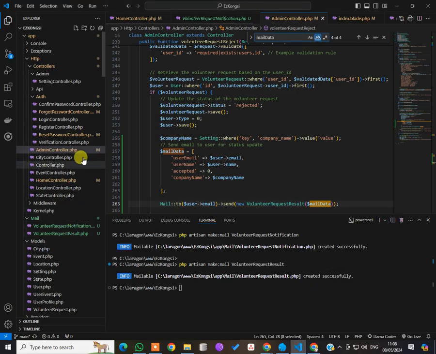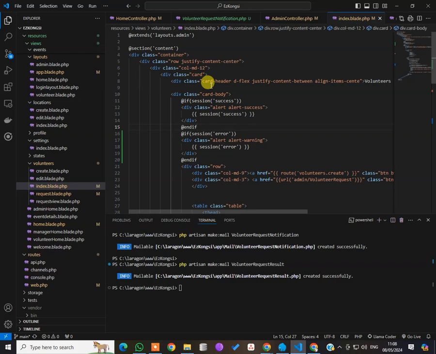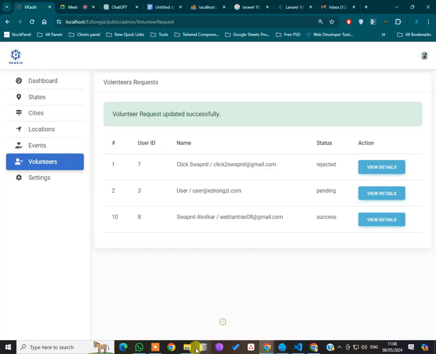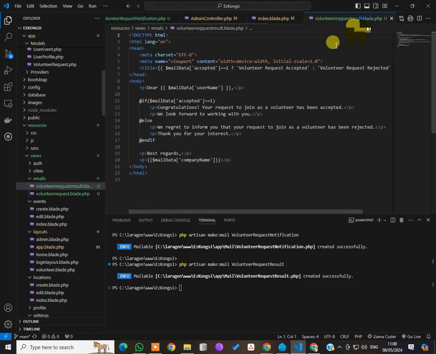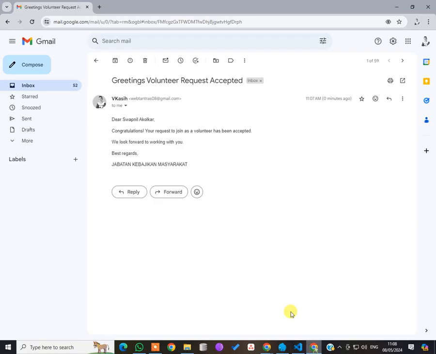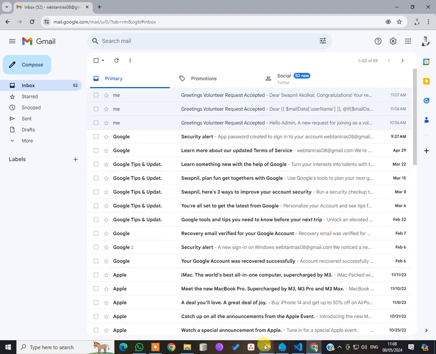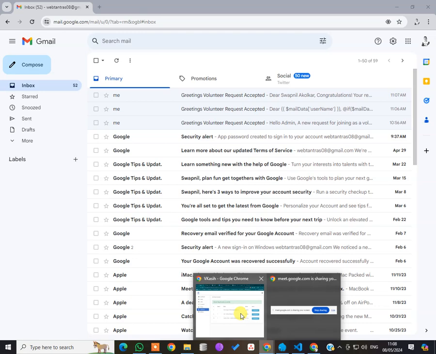The problem was that it was not rendered as a blade, and all those syntaxes are Blade engine syntax, right? Yes, that's the Blade engine. So that's why I should have the blade in the name of the view, right? That was present in the admin email, but not in the result blade. Yes, that's the only problem. Okay, this works fine now. So yes, these two conditions are done.